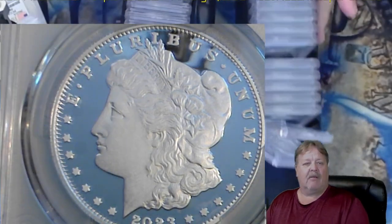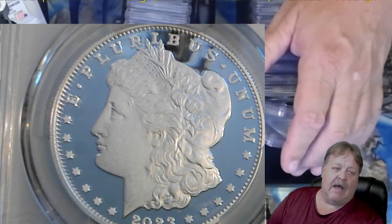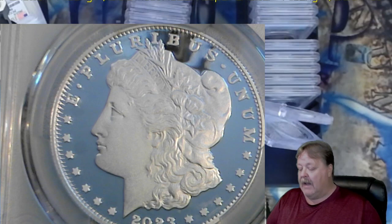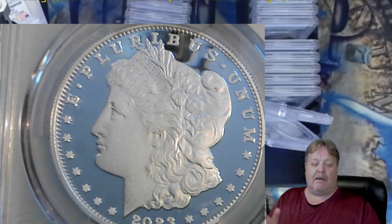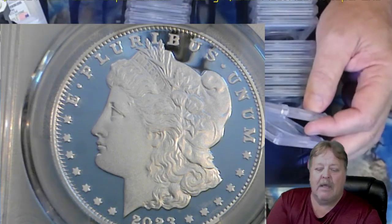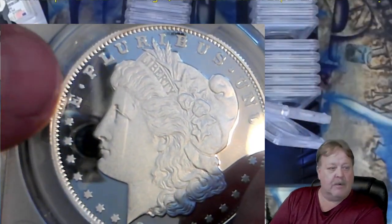What was super weird is the last two coins of this submission got 69s. And I know for a fact I looked at everyone and took a picture of everyone. Except they mixed up the coins. So if I put it on a line, that coin is not the same coin that was on the line from the get-go. Why would you break them up and put them on separate lines? I tried to keep everything in order so I had pictures according to the coin. So I don't know what line number that coin is, but I do see the flaw in that coin right there between the E and the P.